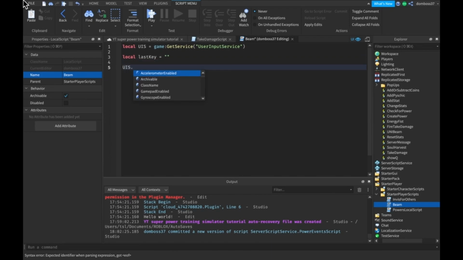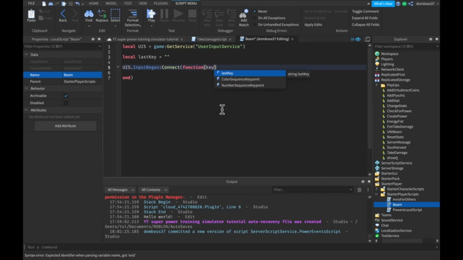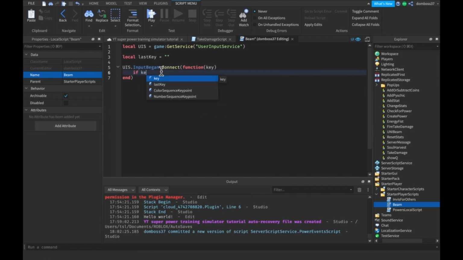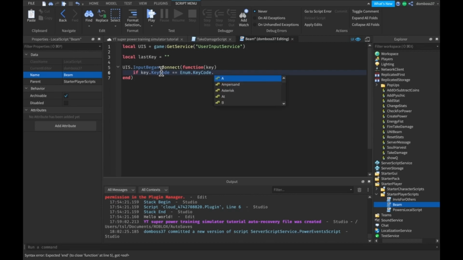We'll do UIS.InputBegan:Connect function, and the parameter we want to get from this is key. Now we check if key.KeyCode is equal to Enum.KeyCode.